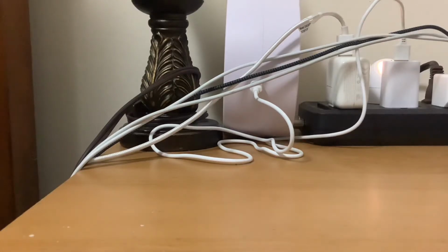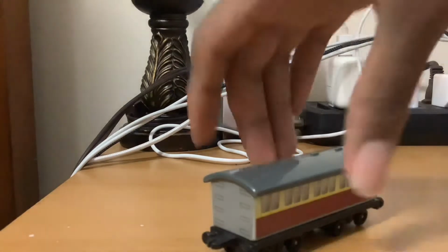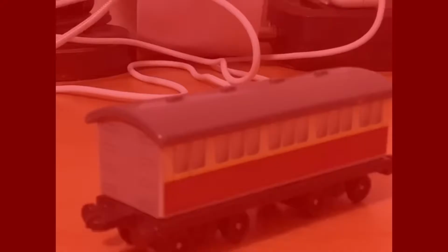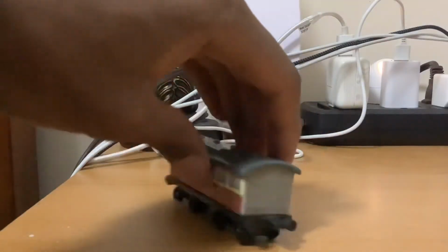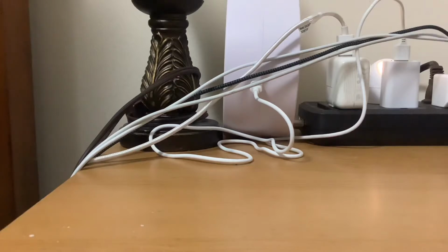Something else that I wanted to get was one of these, an Ertl Red Express coach. Excuse me for playing with more of the bubble wrap, please. The main reason why I got this was after seeing all those recent Thomas and Friends memes with can you spare a coach? Listen, you useless blue puffball! That's what inspired me to get this. So this is just gonna play out as Thomas's special coach, and if not, then just a regular coach or Spencer's coach, since I didn't really get the red coach or the Duke and Duchess coach, because it was like $12 and I couldn't afford that much. So yeah.